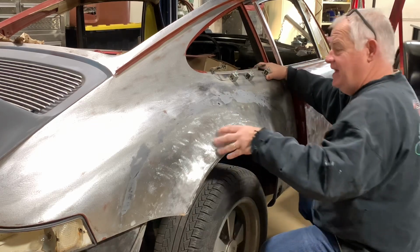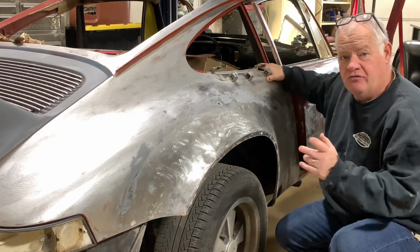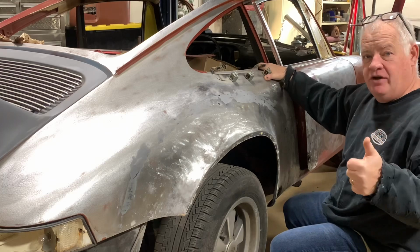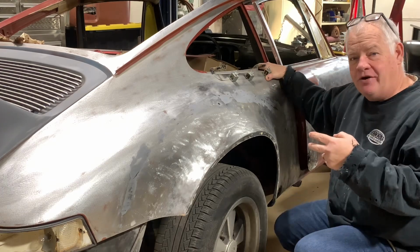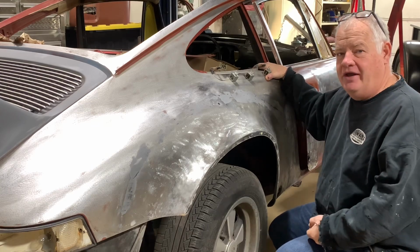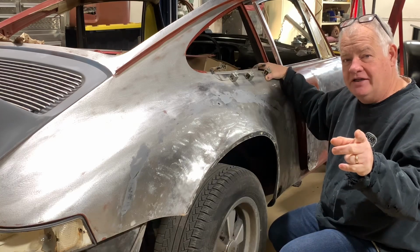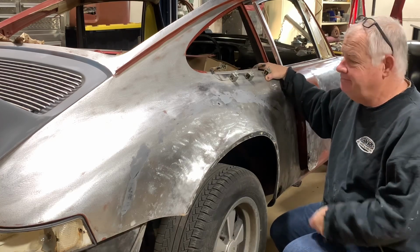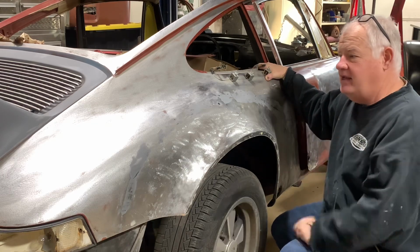Super excited. I got some parts in that I ordered for my birthday, the suspension pan. Getting ready to weld those on, and hopefully this winter we'll get the body work done and get this thing painted all the way. We'll get the new motor in, we'll get this thing all hooked together, and we're gonna go for a ride. Bucket list car, guys. Not a hot ride to you, but it's a hot ride to me.